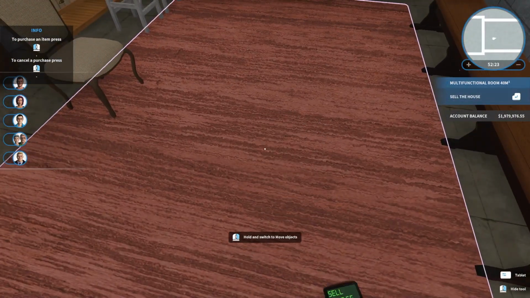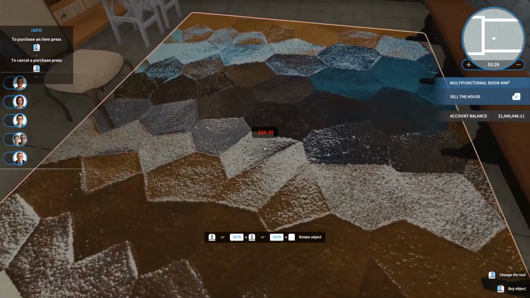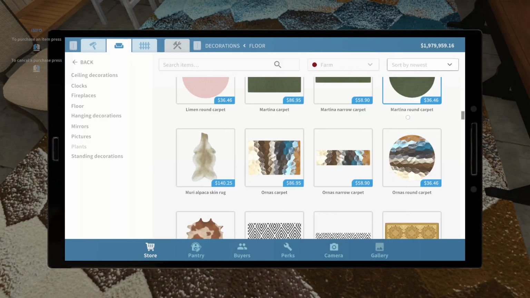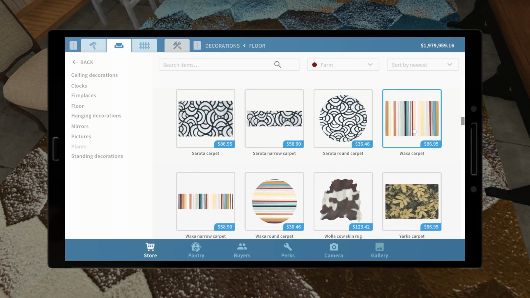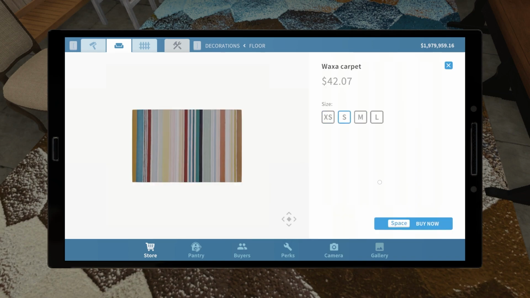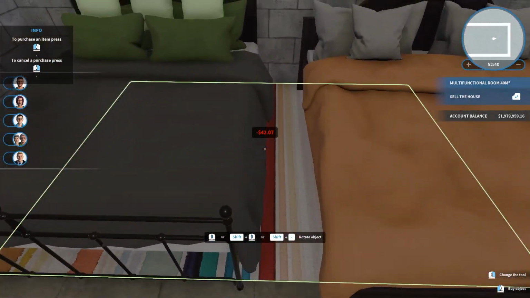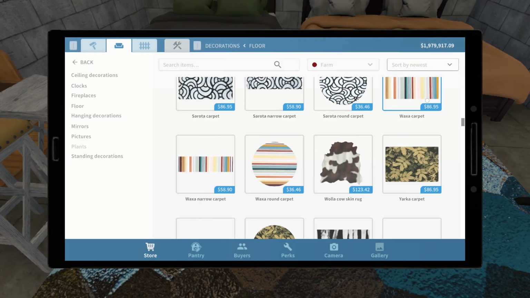Alright, hold on, we gotta sell this. And it comes in a range of sizes. Okay. This one as well. Small. I sort of do wish they would let us stack the carpets, but they don't. I like that one a lot.